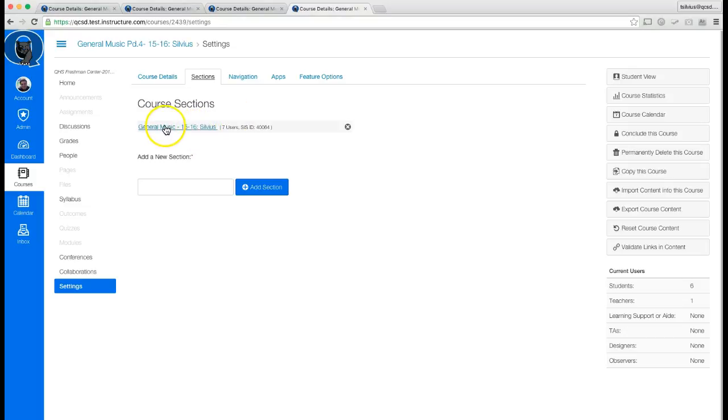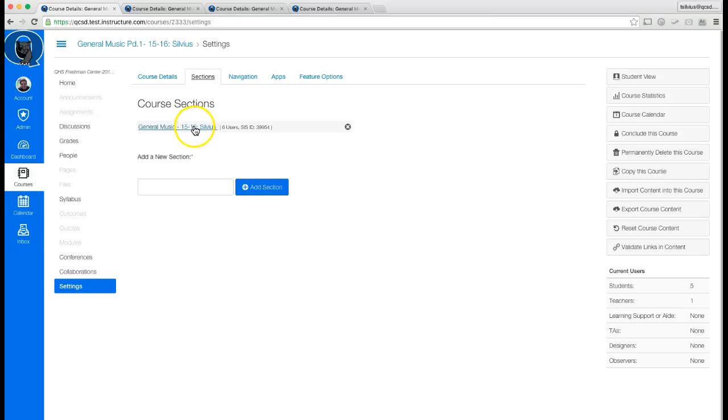Well, that's terrific if these sections stay in this class. I know that this is the section that belongs with my Period 4. This is the section that belongs with my Period 3. This is the section that belongs with my Period 2. But we're going to be cross-listing these sections all into the same space. And if they all have the same name, it'll be very difficult for us to know which students are which when they're all listed in my Period 1 class. So to do this, we're going to rename these a little bit so that they're easy to identify.